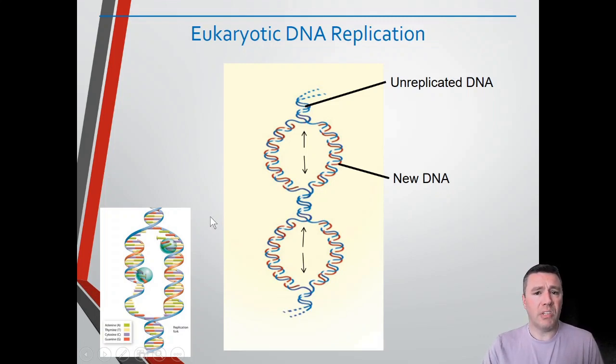So that's a really simple view as to how DNA is replicated. Now, in reality, there are many, many enzymes that are involved, and this process is a lot more detailed. But what we need to take away from this is how DNA is replicated in a semi-conservative way. That was objective number one. And how eukaryotic and prokaryotic DNA replication compare, and that was objective number two.